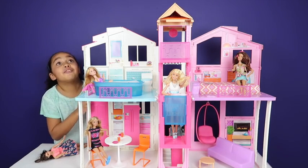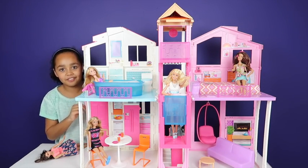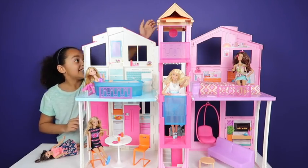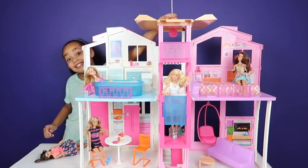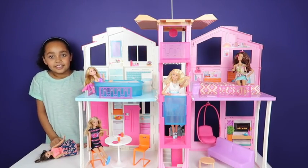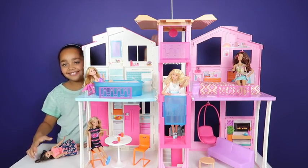I think that's definitely a 10 out of 10. What do you think, Dad? It's definitely really good. You've had lots of fun with it, haven't you, Tiana? I love it so much. I love the fact that this can unfold, so that's the third, the three-story section at the top there. Floor, but it's actually outdoors as well.